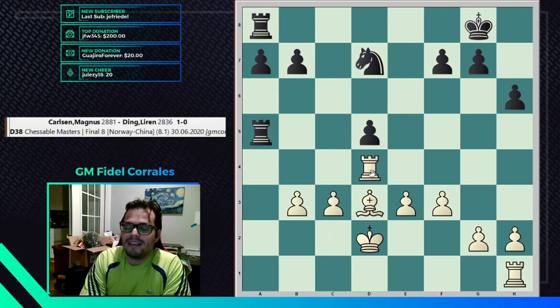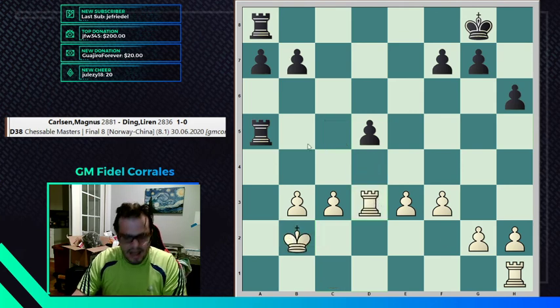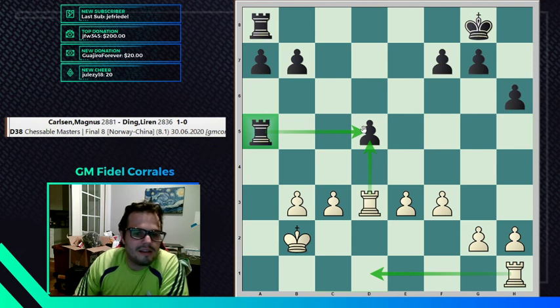Well, if I play king c1, you play knight c5, I don't have to move my bishop. I can just go king b2. So, king c1, knight c5, king b2, right? Solid. And if you take my bishop, I just take you. And now the rook is completely out of the game. I'm playing rook d1 and I got lots of initiative, right? That pawn on d5 is pretty bad.